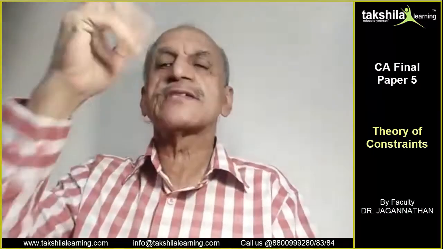Now there could be another example of theory of constraints. Let us say there are 5 different machines which process 5 different products. You are quite familiar with such examples from your cost accounting angle, and you calculate the contributions to find out the product mix. But in this case, all the 5 machines cannot be used to their requirements, because the capacity is limited. Let us say each machine's capacity is 6 hours. But when you put all the products at full demand, because naturally you like to sell all the products, you see that the requirement of each of the machines exceeds the capacity. So that is a constraint.